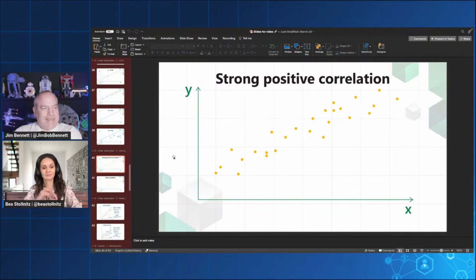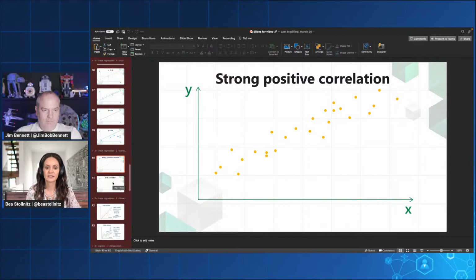So what exactly is correlation? Correlation measures how related two variables are. For example, here we have X and Y, and we can see just looking at the image that the larger the X, the larger the Y. Let's say X is the day of the year and Y is the price of pumpkins. Looking at this graph, we could say the later in the year it is, the higher the price of pumpkins is. Supposing this is not actual data. That means there's a strong correlation between the two variables, because if this were true data, then in December the price of pumpkins is going to be higher than in January, because the later in the year, the higher the price. That's what correlation means: how two variables are related.